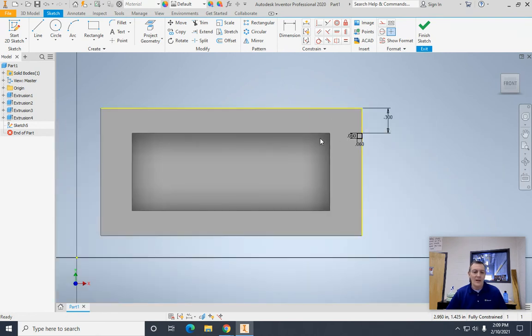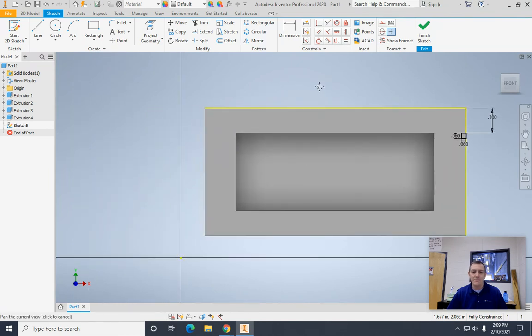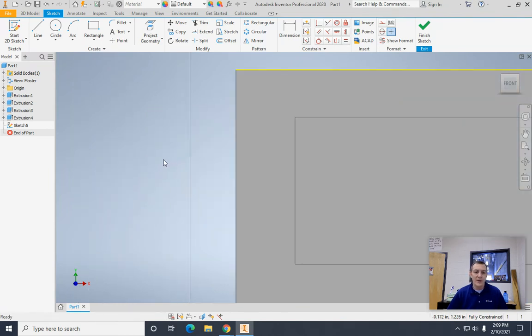All right, so let's just go ahead and do the exact same thing on the other side. And we'll zoom in on that side. And we'll make a rectangle right here, there, and like that. And that needs to be 0.06, tab, 0.06, tab. There we go.